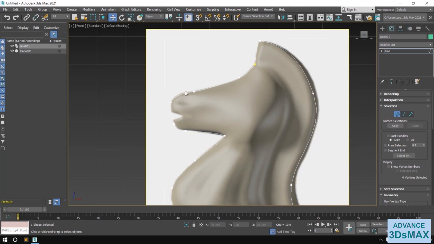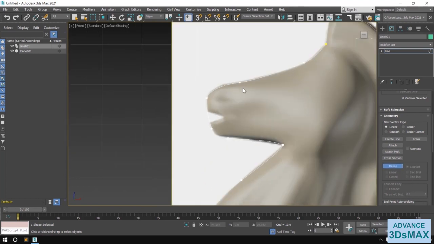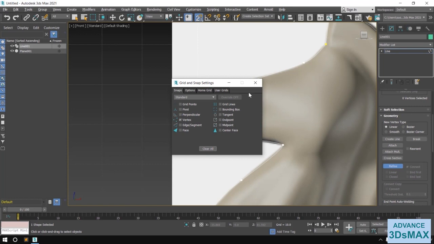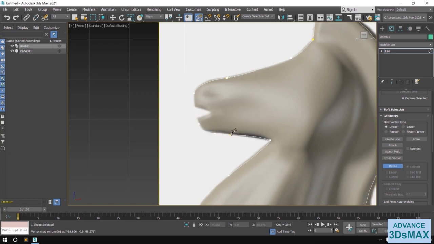Now we start creating the cage type shape. First I choose the refine tool and make sure the checkbox is selected, because we are not creating points, we are creating connections. When you click on the point, make sure the vertex snapping is on. Click on connect only. If you click with the refine tool normally, it creates a point, but we need a connection. Then click on the other side and release this tool with a right click. So it creates a connection.